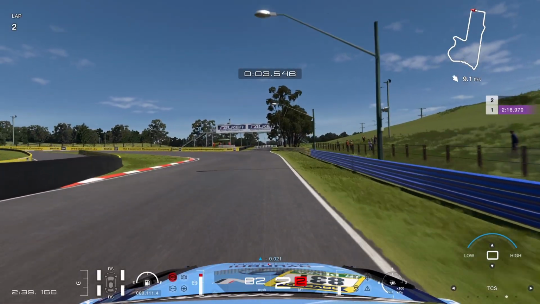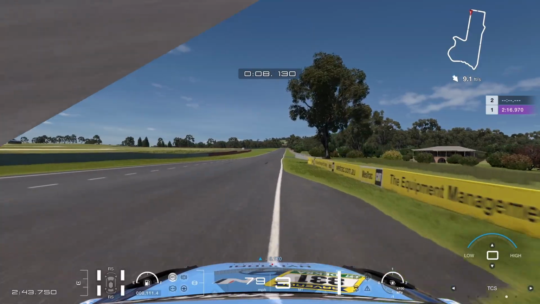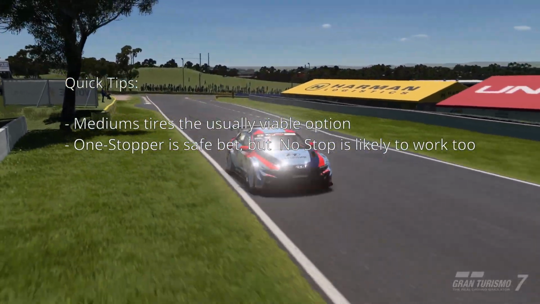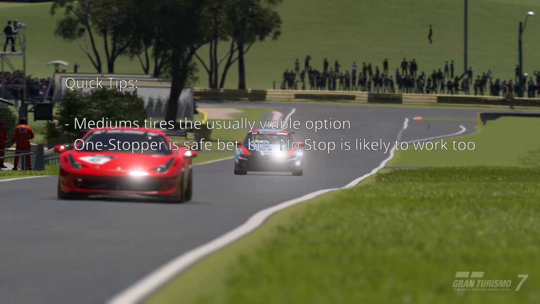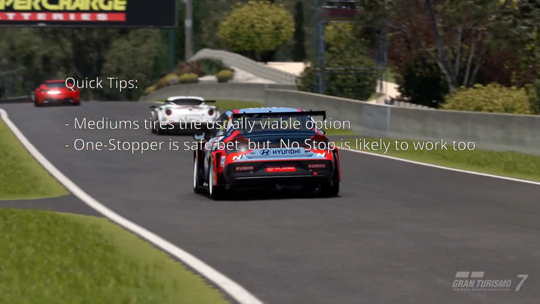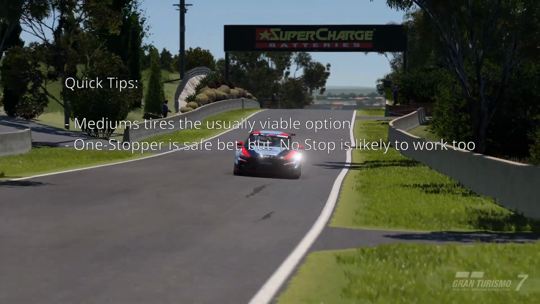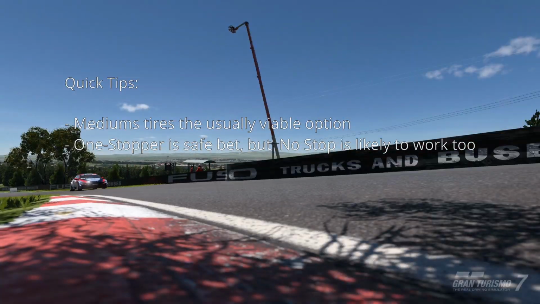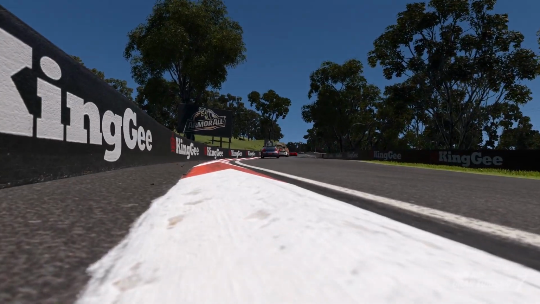So now let's go to the race and see what the strategy is this time around. So this is an interesting one. Now mediums are usually the viable option here, but you might consider hards because it's actually pretty hard on the tires. So in some instances, mediums might actually be for you. And then a one-stopper, safe bet, it'll get you through the race, but you could pull off a no-stop too. Just be wary about it when you save fuel.